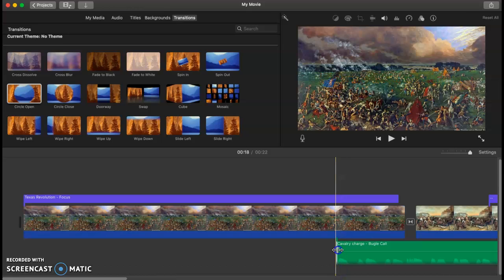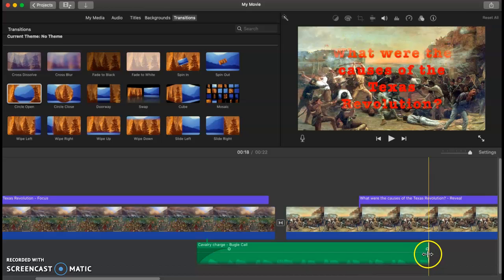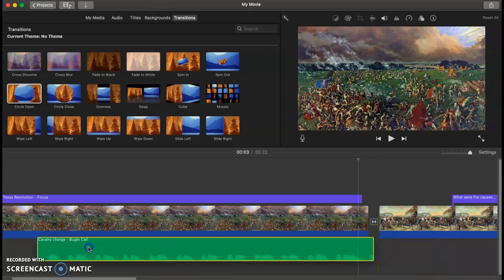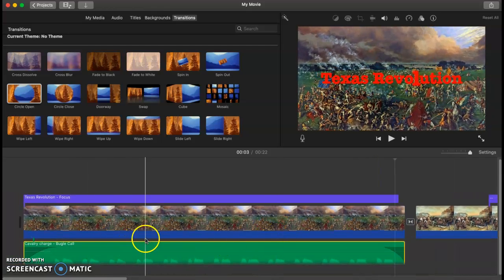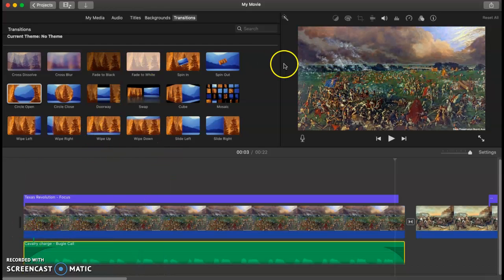I want the sound to fade in, so move this to make it fade in. Open it up to where it's showing the entire tab. All right, that's the end of the sound file, so now I want it to fade out. I'm going to move it back to where I want it to play. So I want to play right here, and then let's play it to see how it looks with the sound and the audio file.